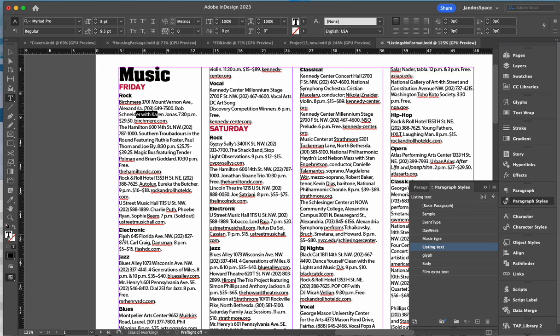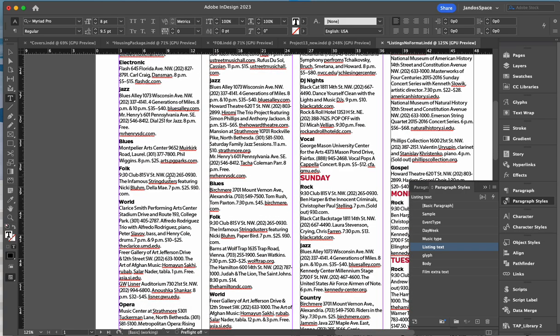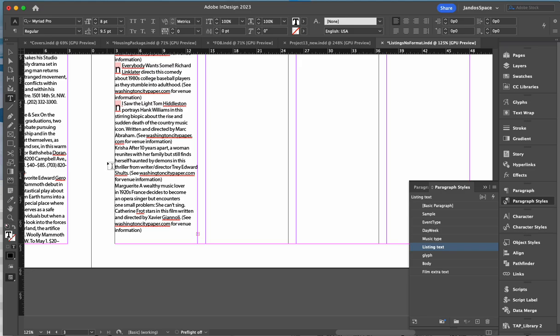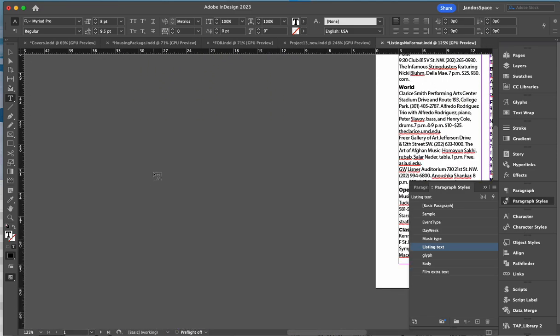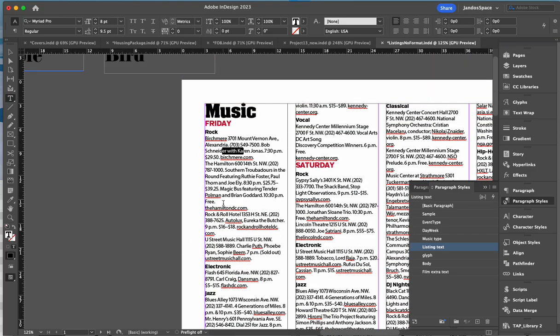And now you can see all this information is populating through this. And we are getting closer to fitting, but we're still not quite fitting in all of this. So we probably have to adjust that a little bit later. But I will leave you to work that out once we've gone through all the basics.